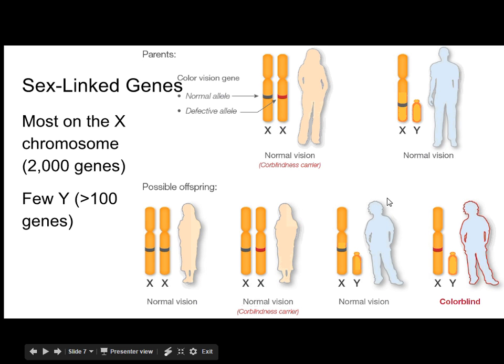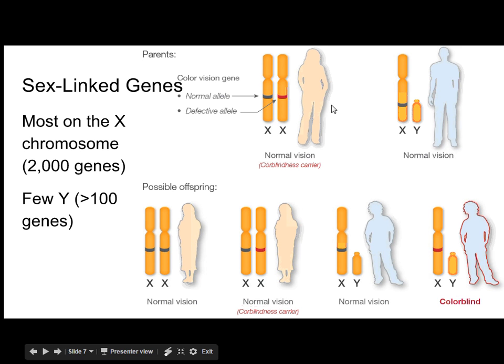Possibility would be Y from dad. Y's always come from dads. And this X from mom. Well, this boy would have normal vision because he has the normal allele from mom. Last boy, this Y from dad, got this X from mom. That is the defective one, the one that has red-green color blindness. He's stuck with whatever he gets from mom because the Y that dad gave him did not have another copy of a color vision gene.